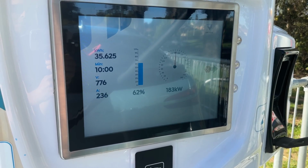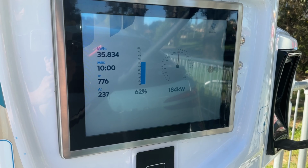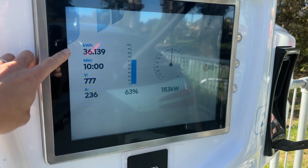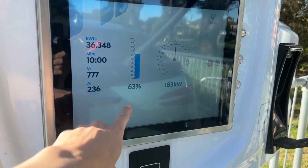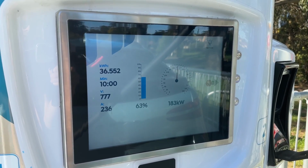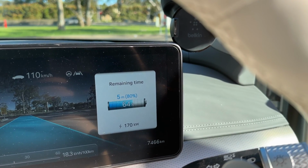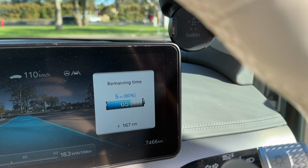All right, score update at the 10-minute mark. What have we got? 184 kilowatts. Nice work. 36 kilowatt hours have been added. 777 volts, 63% top up so far. Impressive. Yep, and in the car we've got 5 minutes remaining, 64% state of charge, 168 kilowatts now. Not long to go.